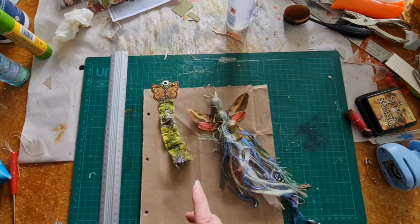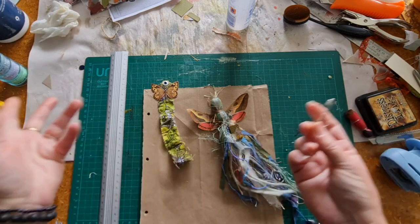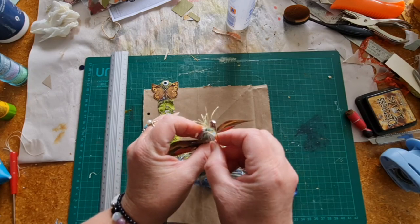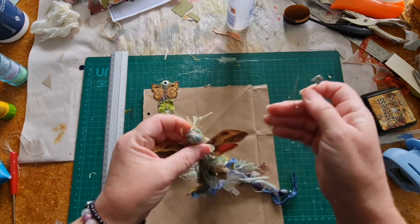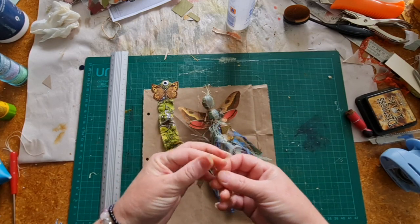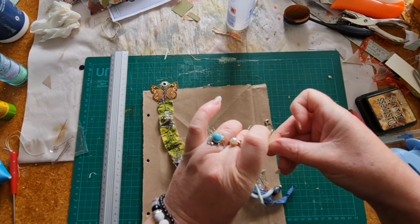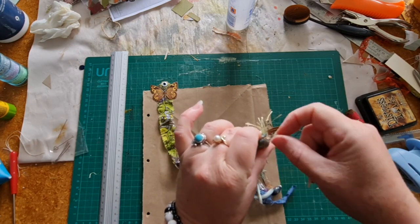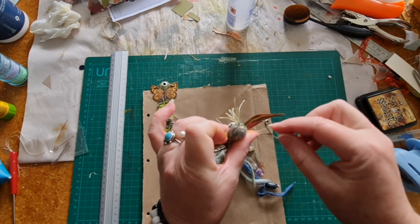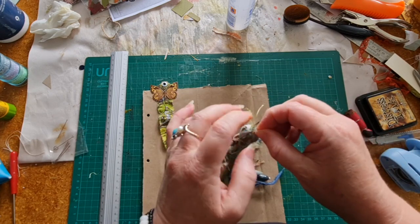Okay, and then now all we have left to do is attach our tassel dolly. And I am going to do that with a safety pin, because I use safety pins all the time, and this journal is all about me. So I wanted to include one in my journal. I'm not going to attach it directly to the dolly though. I'm going to use a split ring. My split ring, slide it under the twine. So this is the center. This is the twine that we pushed through the center of the bead at the very beginning, and then pulled tight to hold all those textiles in place.